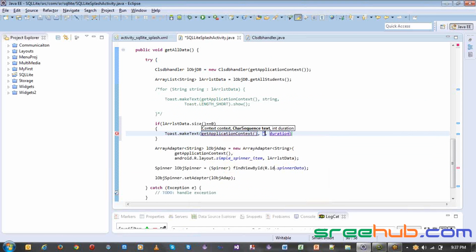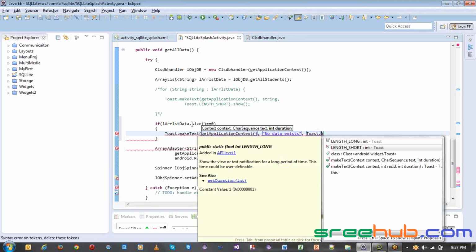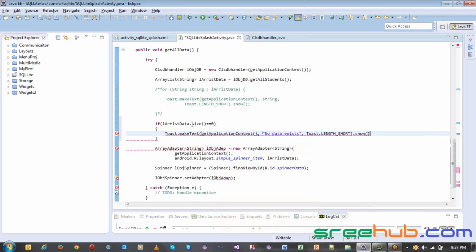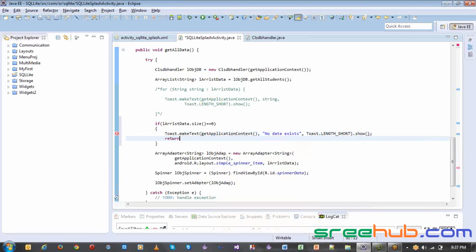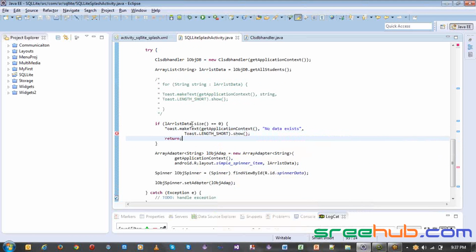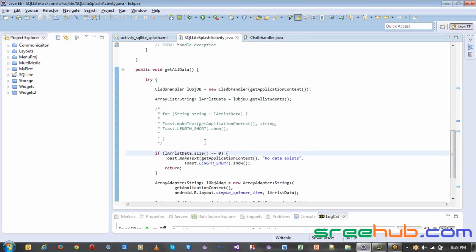Just say no data exists, and for duration, let's use short dot show, and then return, so that we don't need to actually populate anything to the adapter. So that is a catch here.